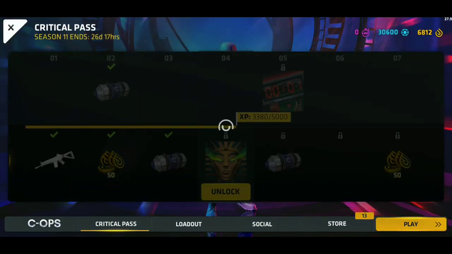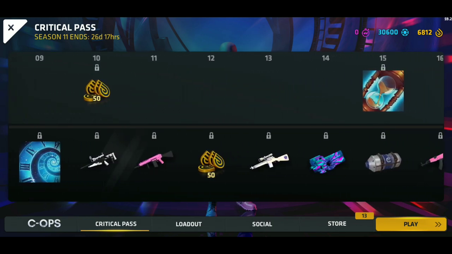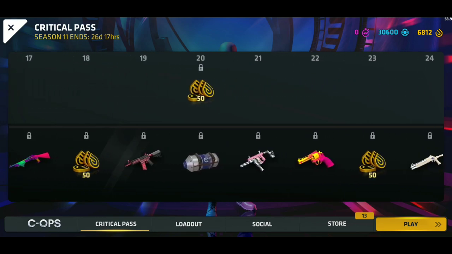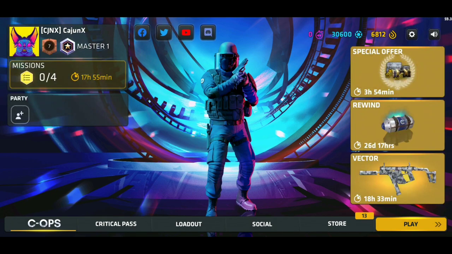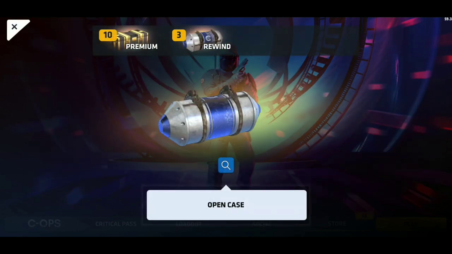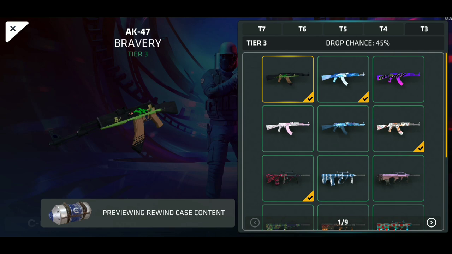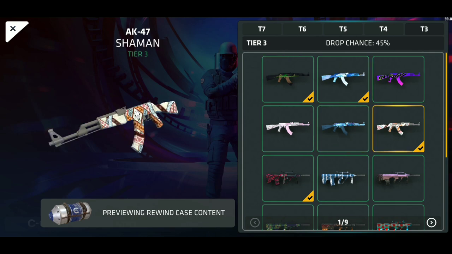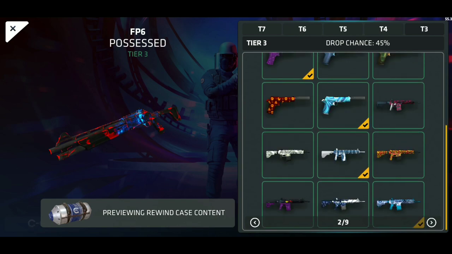Because half of these are repeats. And I guess you can get a couple of things, and it's tier 2 or 3 things, so, I mean, who cares? Anyway, let's get to the rewind case. So, we'll start from tier 3. All these things are pretty known. I don't think there's any new skins here.